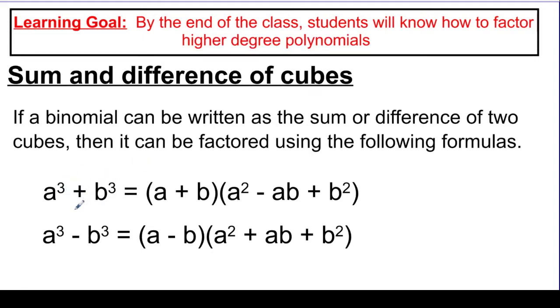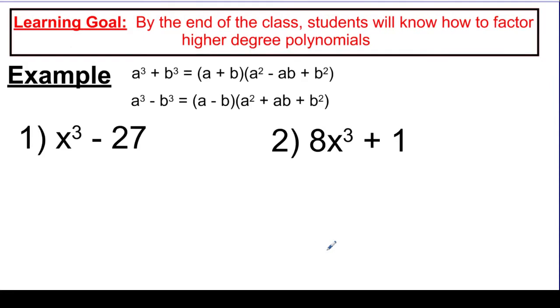what I'm saying is that if you take the things that are being cubed, the a value and the b value, and you place them in the expression a plus b, that will be one of the factors. The other one will be a squared minus a times b plus b squared. For the subtraction of cubes, the difference of cubes, we're basically saying the same thing. Whatever's being cubed, you can place into parentheses with a subtraction symbol, and then you can write a second expression, a squared plus a times b plus b squared. Let's take a look at an example, and this will probably make a little bit more sense when we see it roll out in a problem.